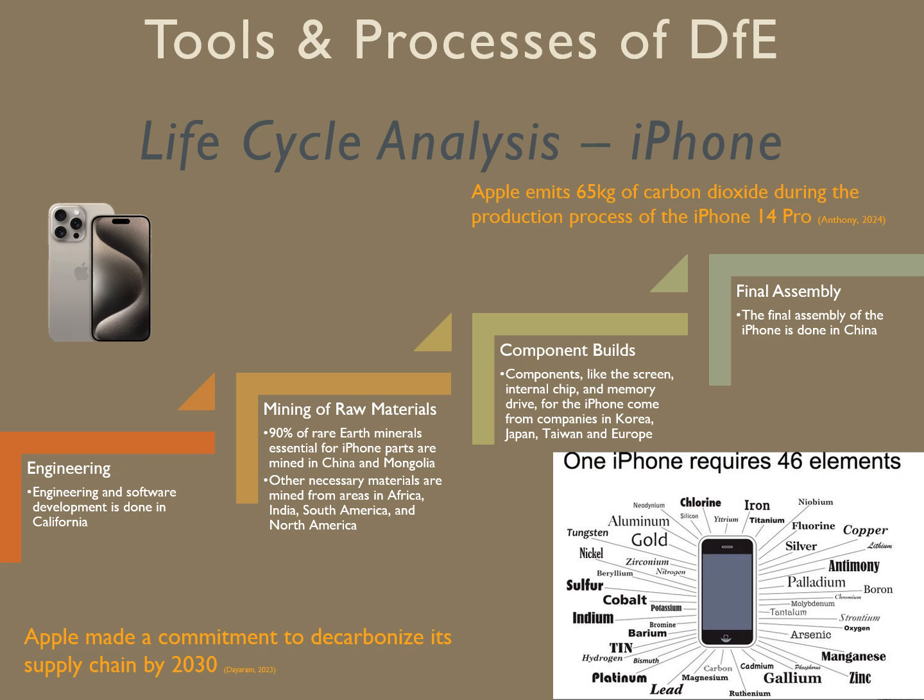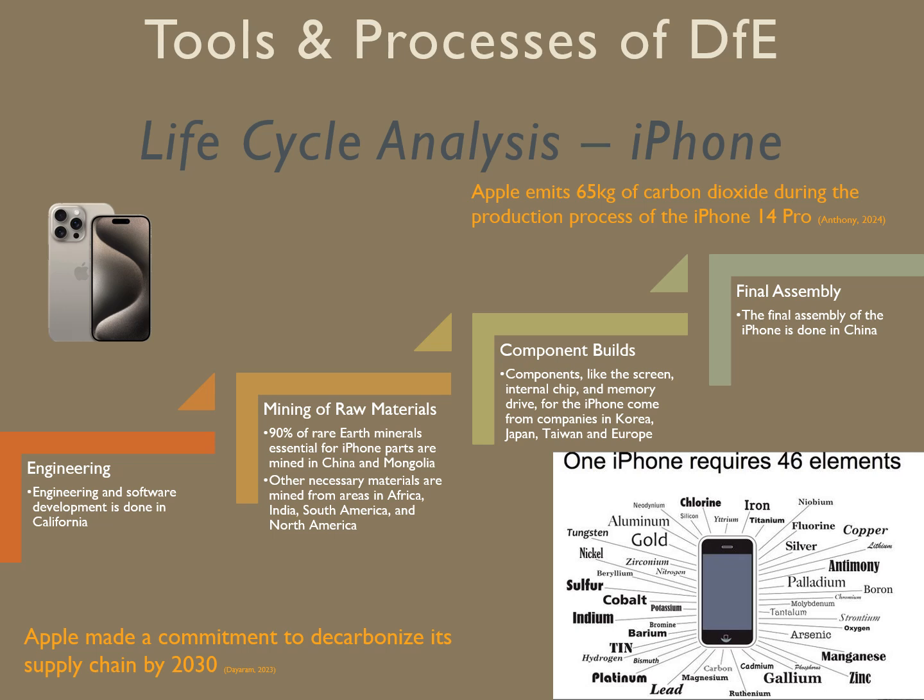Then the final assembly is done mostly for the iPhone in China. The largest assembly plant is by the manufacturing partner Hon Hai Technology Group, or Foxconn, which is located in Zhengzhou and employs over 300,000 workers. According to Foxconn, they assemble over 500,000 iPhones in a single day, so incredible output.